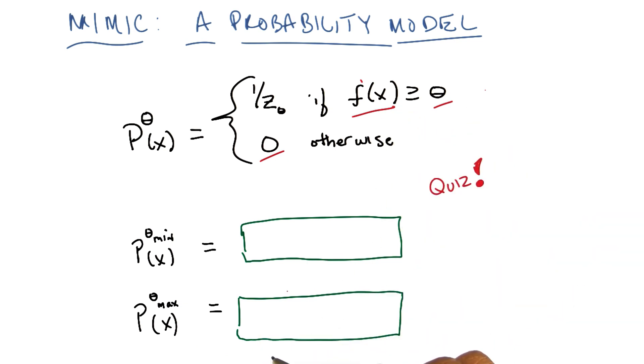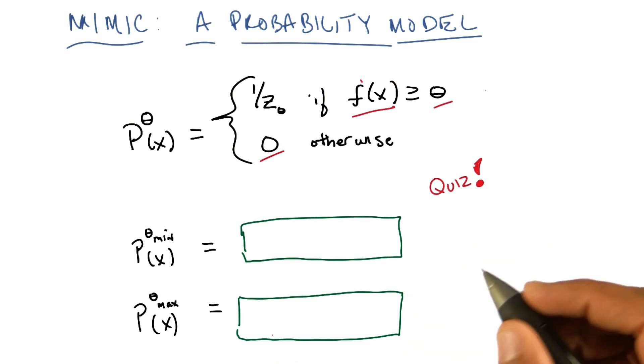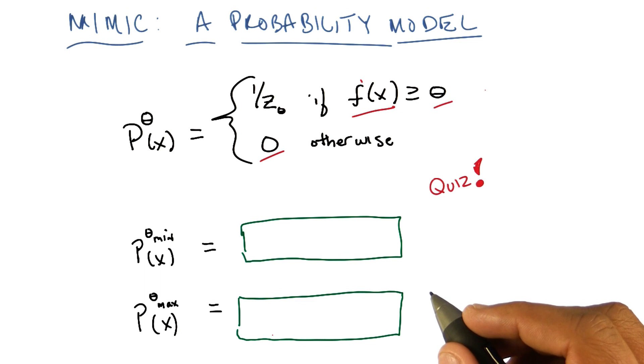So that probability distribution assigns a probability of, well, one, if there's a unique optimum, it'll assign a probability of one to that single point. That's exactly right. But you were getting at something else when you said if there's one optimum. What if there are multiple optima? Then it's uniform over all of them.